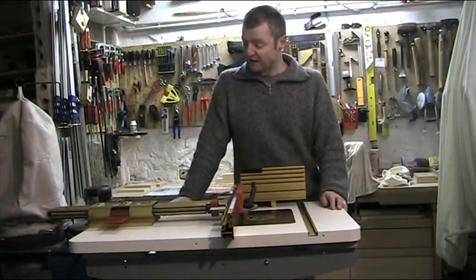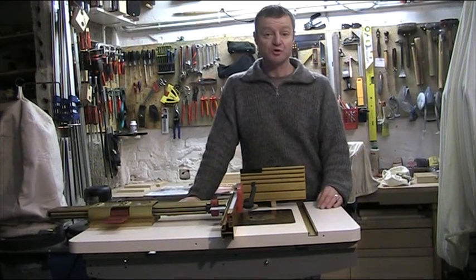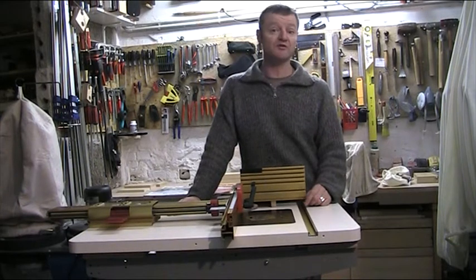Hi, so we're back again with the Incra LS positioner. Today I'm going to be showing you how to cut some dovetail joints with it. It's the same setup that I've been using previously.